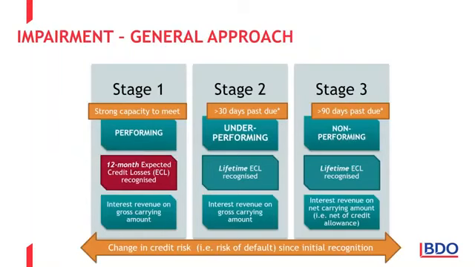So the impairment of financial instruments or financial assets follows a staged approach where you essentially work out the expected credit loss based on stages 1, 2, and 3. When a business combination occurs, the entity acquiring the acquiree doesn't acquire an asset and a provision or an impairment adjustment. They acquire one instrument, which is the financial asset at fair value.